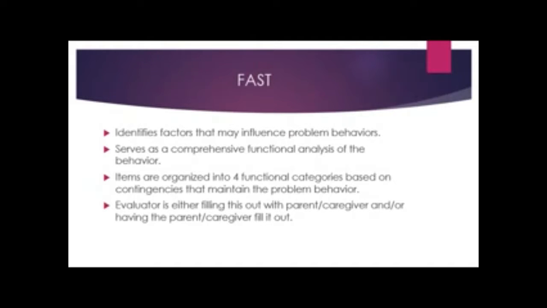The FAST just asks questions. So when you're filling this out with parents, make sure that you use one FAST assessment per behavior. So if you're targeting hand flapping, you're only going to be filling out the FAST for hand flapping, so you're not going to be talking about any other behaviors. If the child is engaging in other behaviors such as head banging, then you would fill out a separate one for head banging and so forth.